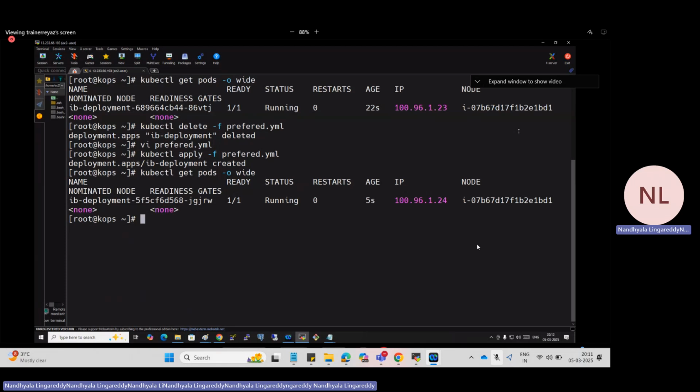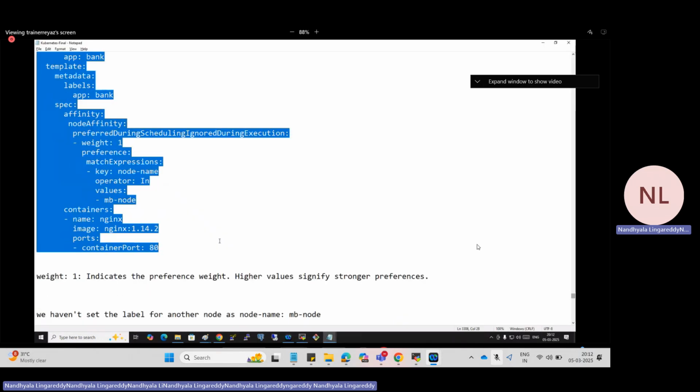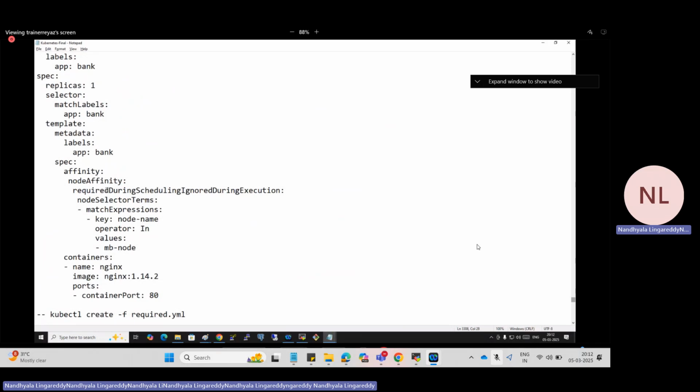Let's go with required. Okay, let's delete this first. If you go to required, the only thing that changes is here. So what is the meaning of preferred? It will try to match the label.